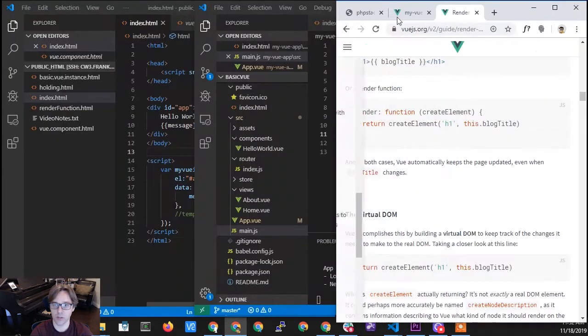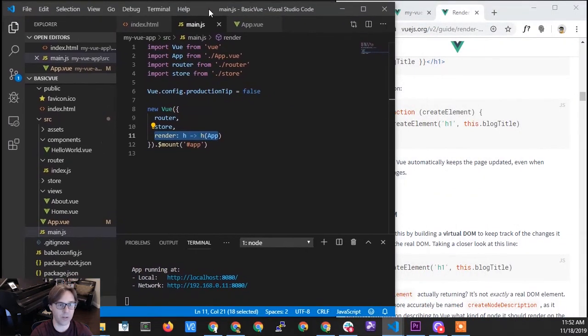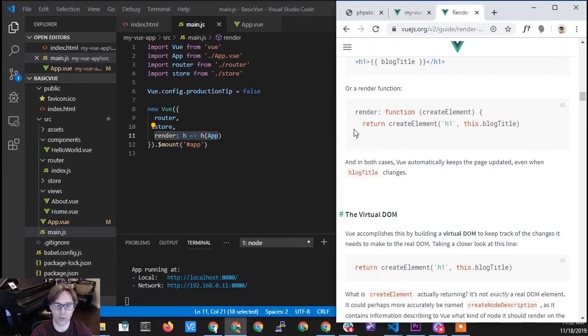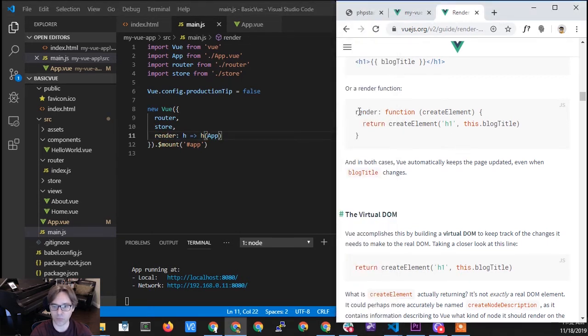So let's bring back our app template here. So this is the scaffolded version of our application. And you can see you've got render H, arrow H, and then you're sending it the app thing that we were talking about. Well, that's the same as this. It's just an arrow function that's shortened it.